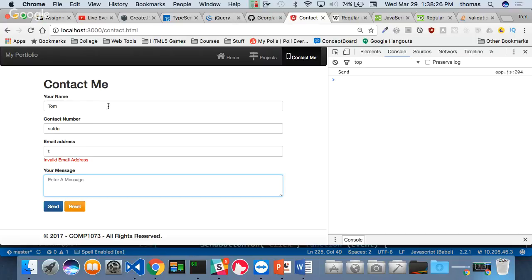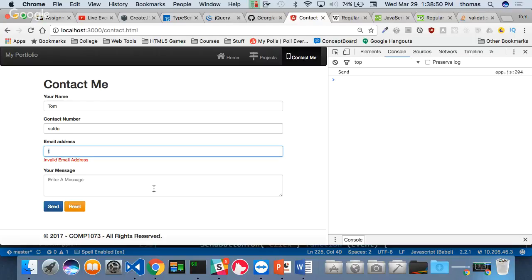Absolutely, it happens anyway. If you try and submit this form right now, the submit button wouldn't let you submit if it's an invalid email address. Yeah, no, it would stop you, without any kind of I've disabled my default things here. That's why it's stopping me. All right, so I'm just trying this with jQuery.